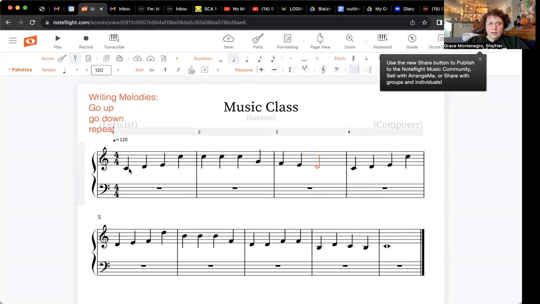From there, we repeated the same thing that happened in the first measure, which is a big picture repeat. It's a whole pattern that's repeated. From there, we took that same pattern and we moved it up. And then from there, I took measure number 2 and I moved that pattern down. Then I just played notes that I thought would make me sound like the song was ending. Let's hear it in real time.